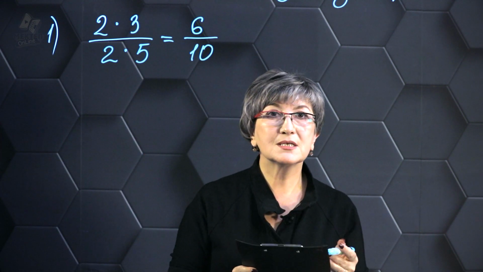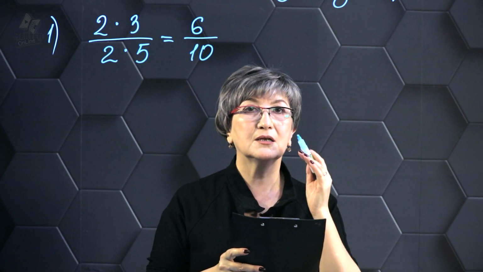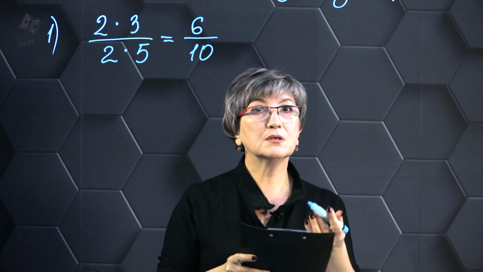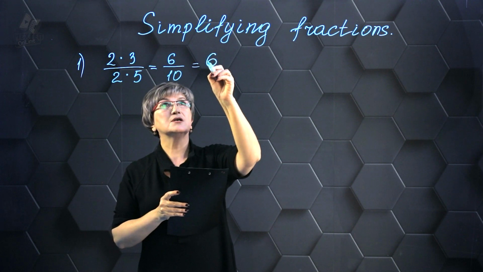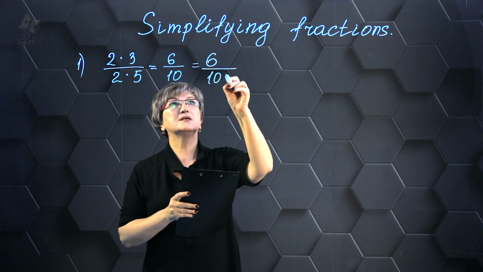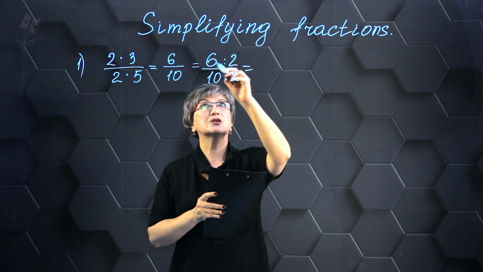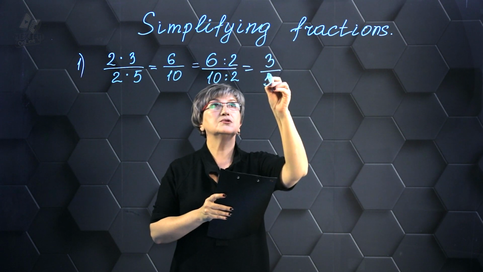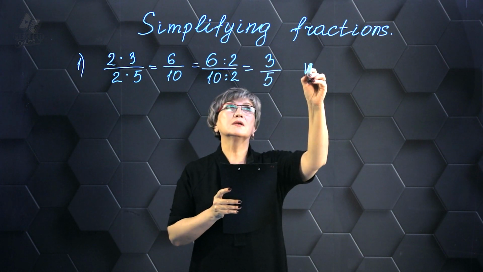However, in this case, we have a fraction that can be reduced. The answer should always be expressed as an irreducible fraction. Therefore, I will need to simplify this fraction. So what exactly am I doing? I divide 6 and 10 by 2, dividing each number by 2. And as a result, 6 divided by 2 will be 3 and 10 divided by 2 will be 5. So I received an answer, and it's fantastic that I achieved such an answer.